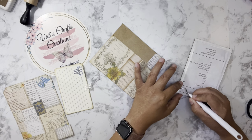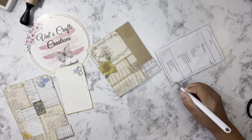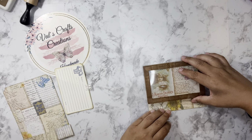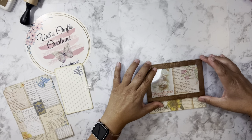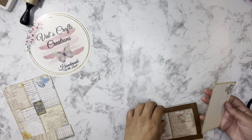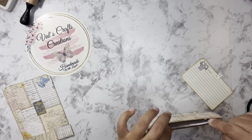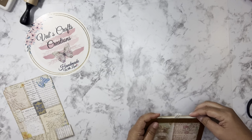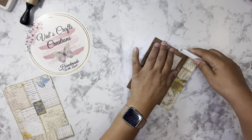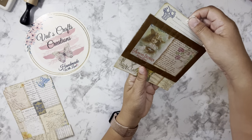Now we're gonna attach our pocket to the front. Make sure that this paper is so. There's my journaling card. Press this down. So here's my journaling card.